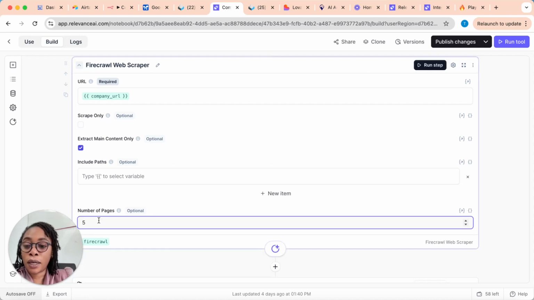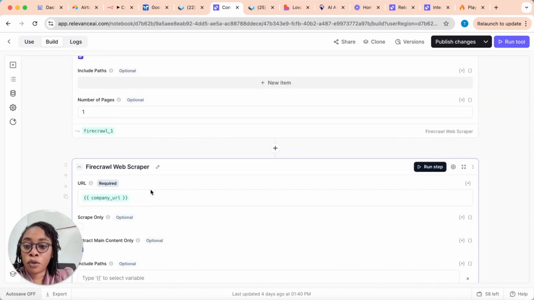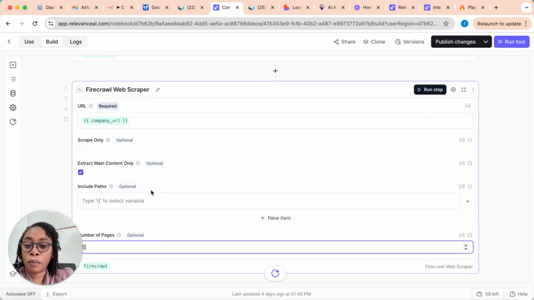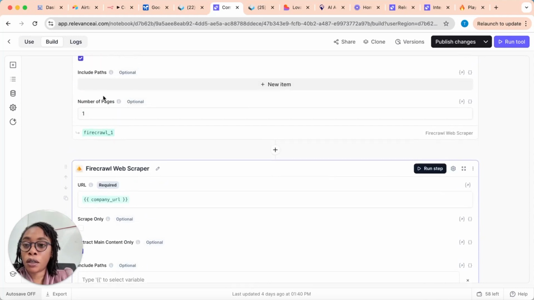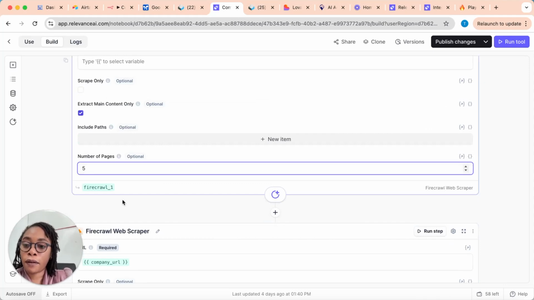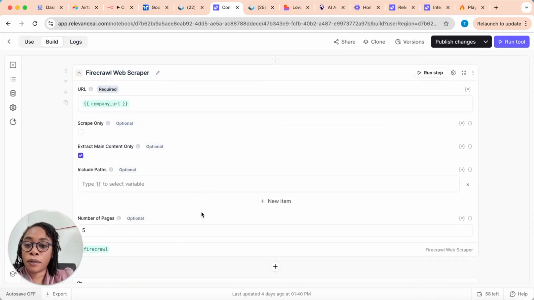I have set mine as 5 here. If you want more pages, then you can do that. So once you do that, then you are ready and everything is sorted. And in terms of the path, once you uncheck this, and you put the number of pages to 5, then that's it.